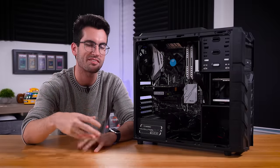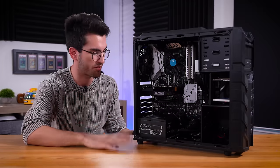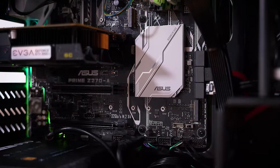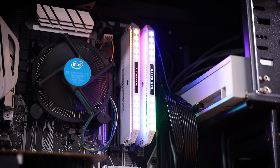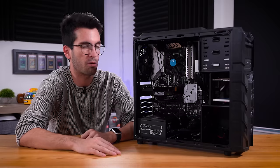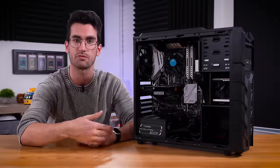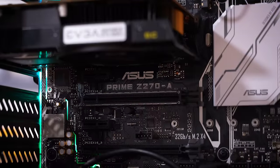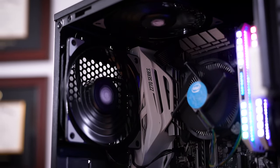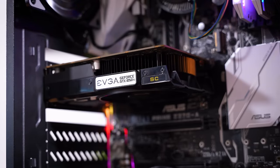I know when this is all cut up and published it's not going to seem like we did a ton, but because of my own headstrong beliefs about what was actually wrong, we ended up spending a lot more time than we probably should have. So let this be a lesson to those who are used to following hunches down crazy rabbit holes. Bent pins — that was really about it, plus a questionable power supply we tossed out just to be safe. That was all we had to do. Bent pins can cause a lot of weird problems — you could even get weird fan power delivery issues triggered by HDMI. Just stuff we've never seen before. Pretty bizarre to witness in person, but bent pins will do it.